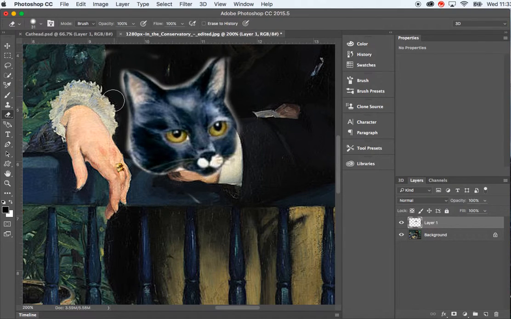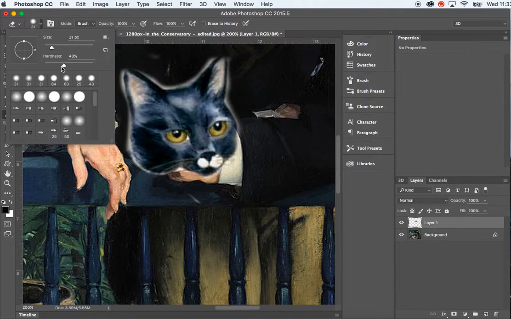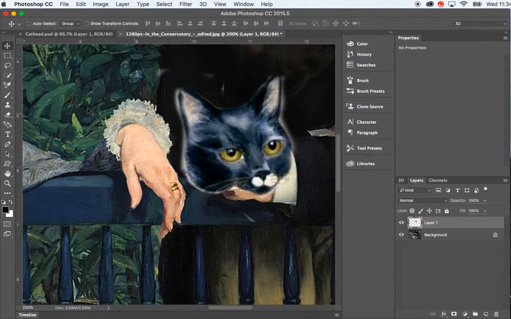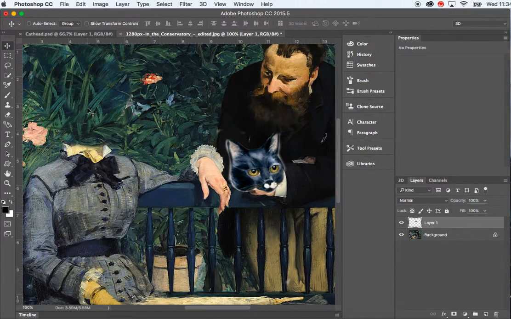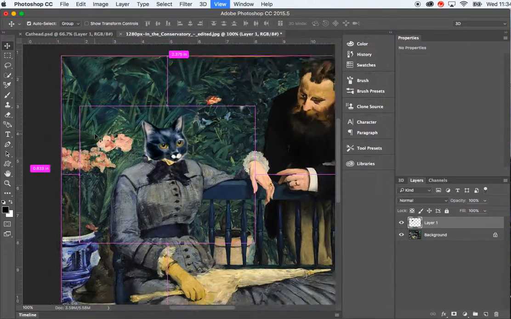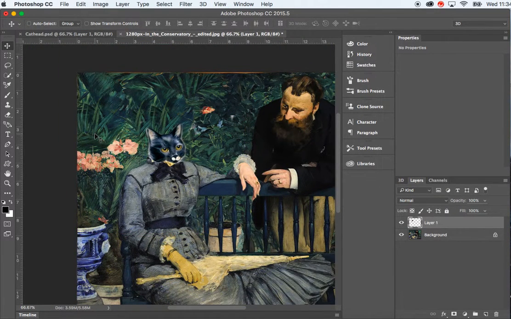Okay, I can see a little bit of a white glow around it. So what I would do now is increase the hardness and go back around, reduce the size until you're happy, and just get rid of that awkward little white glow until you're perfectly happy with it. All right, now it's simply time to move and resize. We're very close to being finished.